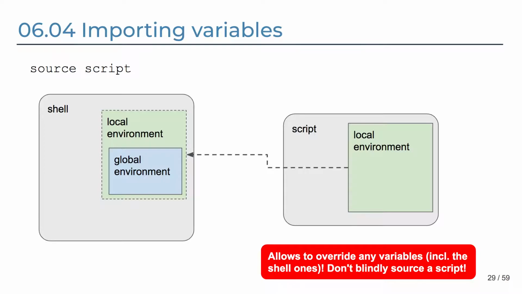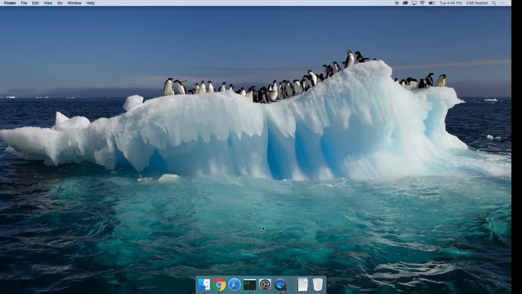However, when some good friend of yours sends you over a script and you're too lazy to look at it and check that the commands don't do something bad to your computer, you better shouldn't source it. What this could do is override all the settings that you have in your current shell and ruin it in a very bad way. Hence, if you source a script and something weird happens, you basically have overwritten your defaults. And how this works is the following.